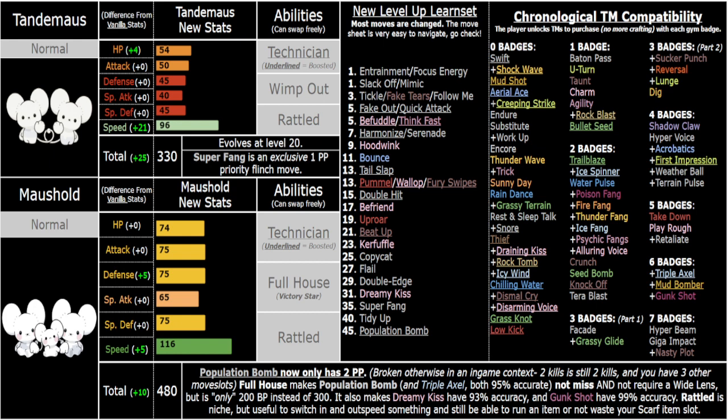So, yeah. What else? Super Fang, like I said, is a very, very good tool. Tons of other multi-hit and Technician boosted moves. All of them are underlined, as you can see, so you can check those out. The really cool ones, I think, are for special attack, because it's only 10 points lower, right? Especially early on, you can get hella kills with your special moves too, because you have some cool coverage moves like Draining Kiss, Disarming Voice, Dismal Cry, Mud Shot, Mud Bomb.